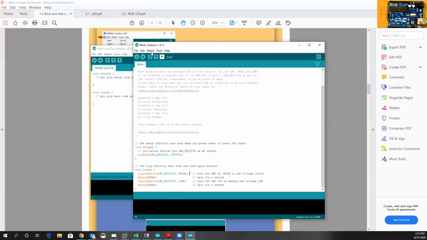So when I upload this, now I'm going to switch my view. I'm going to stop sharing so that you can see the Arduino much better. When I upload this, I just click the upload button, which is literally the second button on the environment. You should see it blink a couple times to show the upload is taking place, and now you see my LED blinking.